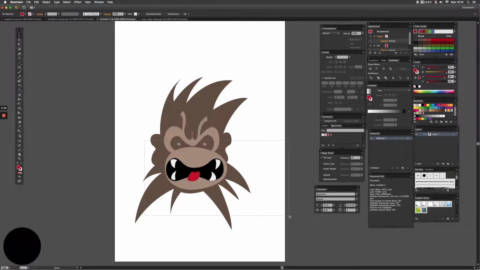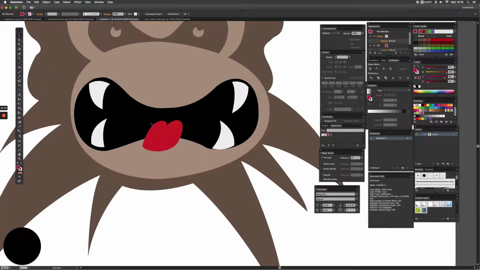As I said before, we're going to bring all this to the front, so select everything. You click on that and hold down your shift key, so that will select, group everything you're selecting. So you've got it all now, you've got the mouth, you've got the teeth, you want to go in front of this tongue here, so you do Command Shift and the bracket tool. That's gone up, that's gone down. Hang on a minute, let me get this right. No, you can't do that, can you? Right, I've done that wrong.